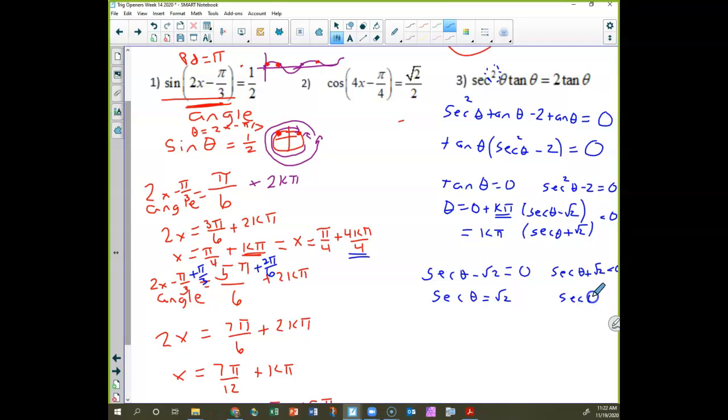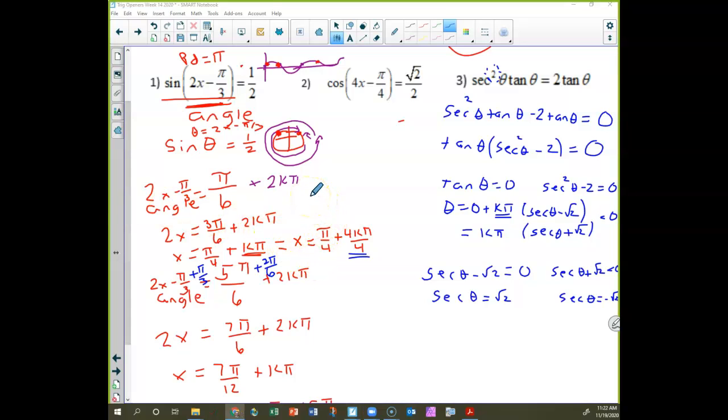Now, either way, I'm thinking about the same kinds of things on my unit circle. I'm just thinking different quadrants. But this requires I know my unit circle. And I know, hey, Mr. Evans has been giving me 10 problems every day for the last few weeks: the secant of pi over 4, the secant of pi over 6, the tangent of pi over 3, so that I'm continuing to work on those values on the unit circle.